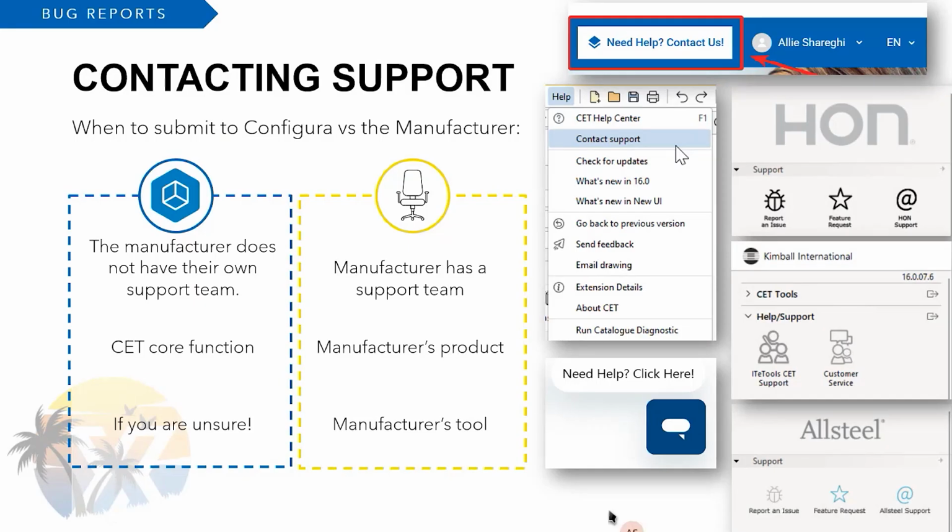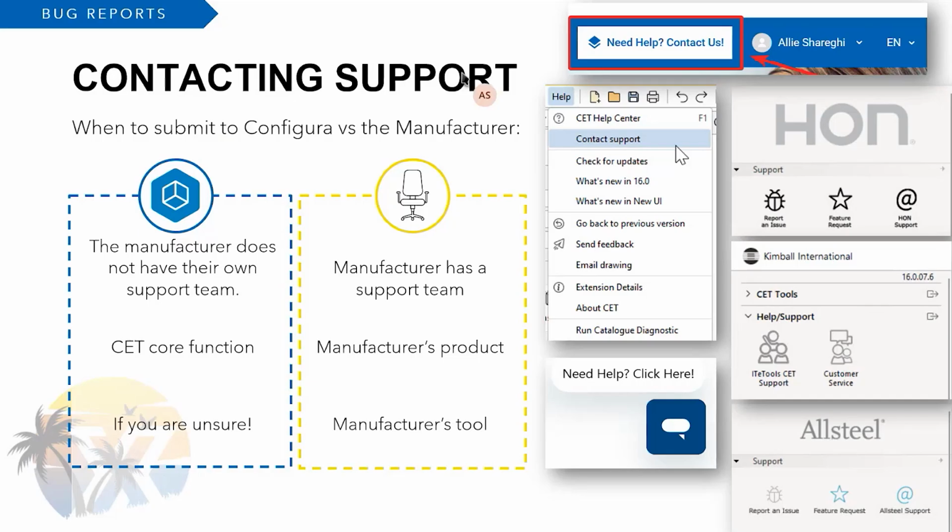And then Megan can share some tips. So when contacting a manufacturer, this is how you know you're in the right place. Usually, if the manufacturer has a dedicated support team, they would be the ones to go to, or if the issue pertains to one of their specific products or one of their tools inside their extension.